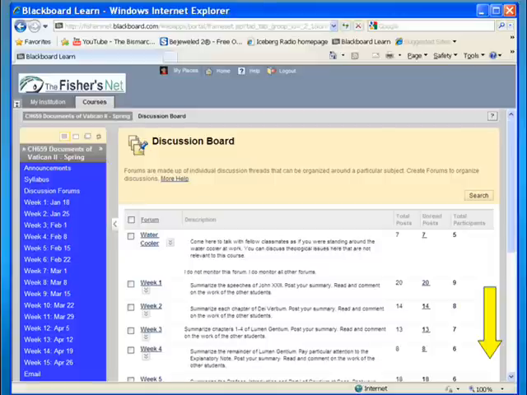Here we see a discussion board that has quite a few different forums. There's the water cooler forum, like we saw in the previous course, and containers for each week. Some of these can be very lively, very interesting, and can be pretty challenging to post, depending on the topic and the instructions. If we were to scroll down, as we see with the yellow arrow over there, we would see more of these discussion forums.